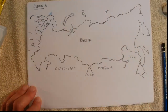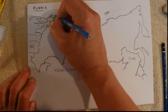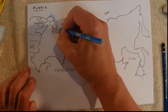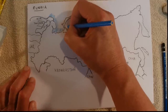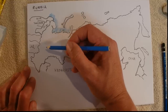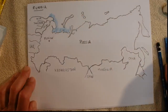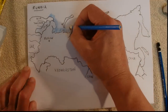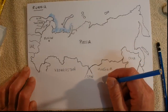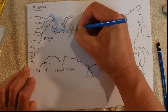So what I'll do is start using my blue pencil to colour in the ocean around the northern border of Russia. Around here and keep going around. Over on the left-hand side — sorry, the eastern side — this is where Moscow is. So you've got all the Russian speakers over here, and as you go further to the east there are various other languages. Russian is the official language of Russia.